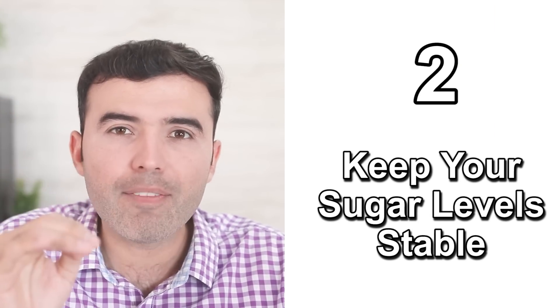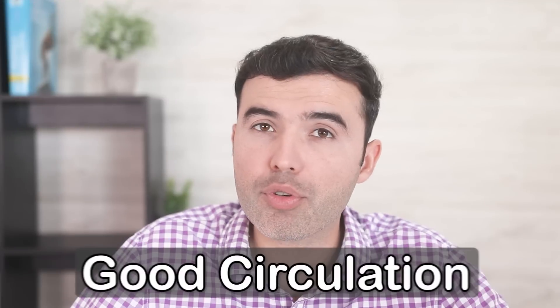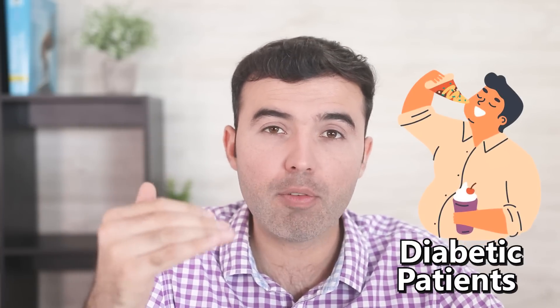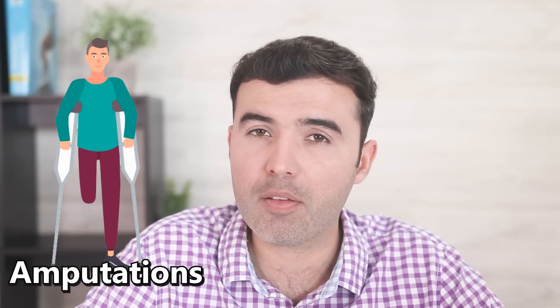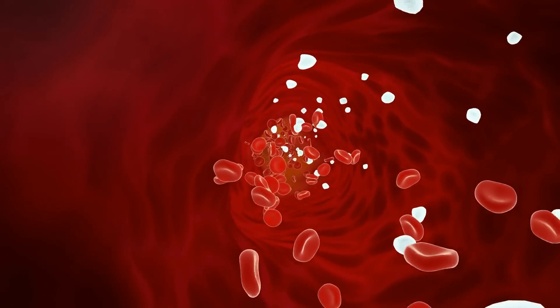Number two: keep your sugar levels stable. Most people don't understand the dangers of having a high blood sugar level. It's very important and crucial if you want to control circulation. Even a slightly high blood sugar level destroys circulation. Diabetic patients, especially those who keep their blood sugar levels high, end up suffering circulatory problems to the extent of having amputations. These patients may lose a toe, a foot, or even a leg just because of high blood sugar levels. It's a true silent killer, and if you don't control it, you can kiss your healthy circulation goodbye.